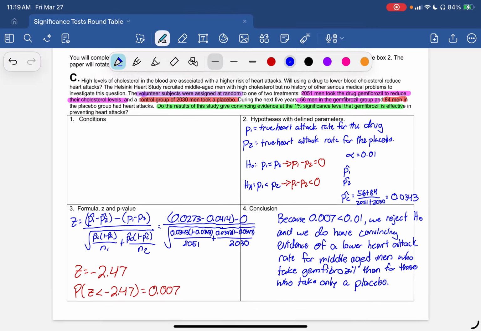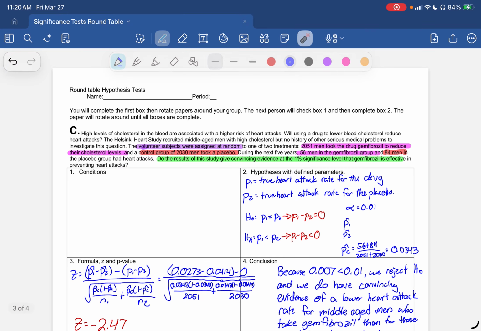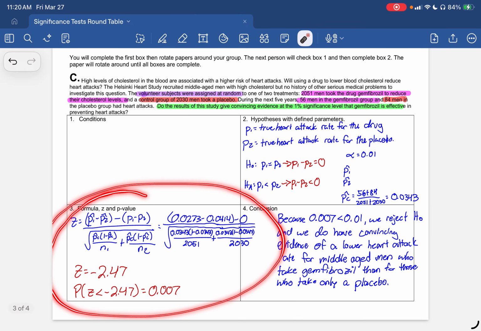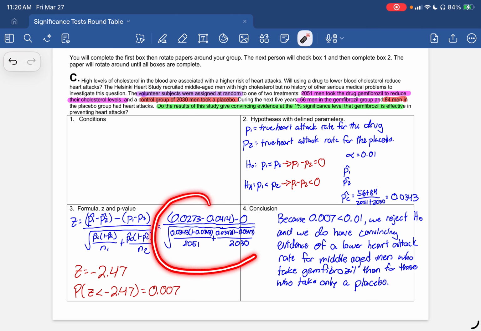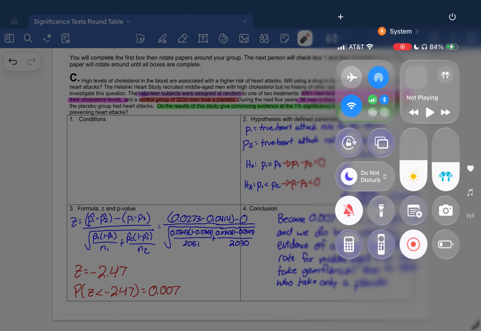So with all that said, I hope this is helpful in just using Desmos here, like some tools. Yes, you still have to write all of this to earn full credit, but you can use this to check yourself. You can use it for multiple choice, or maybe you just don't want to type all of that in. That's cool. I think it's easier to type in a couple numbers than all these numbers. So with that said, I hope this helps.